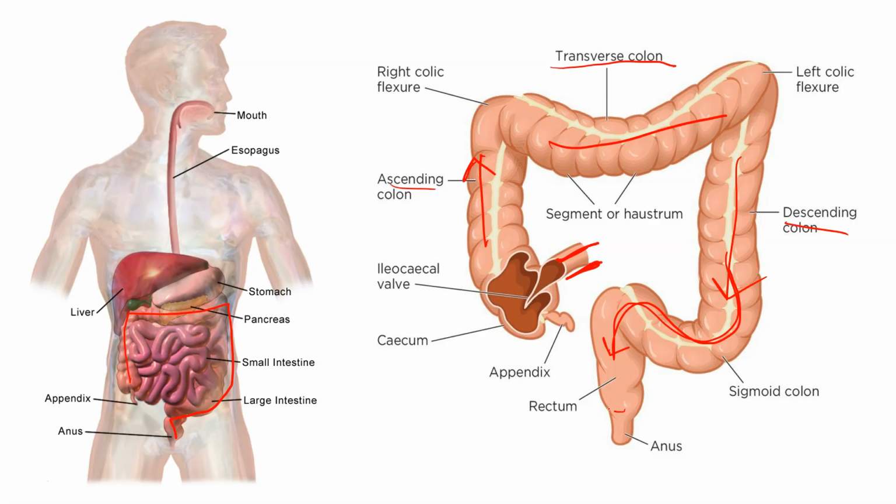And then the rectum is like the final waiting place for your fecal material before it presses on the anus. What's interesting about the anus is there's actually two rings of muscle that surround it. The one on the inside is involuntary, meaning you can't control it. So what happens is if your fecal material is getting packed into the rectum, it's going to start to press on that sphincter, and it will start to open. And as soon as it opens, it's now pressing on the external sphincter, and that's the one that you can actually control by your will.